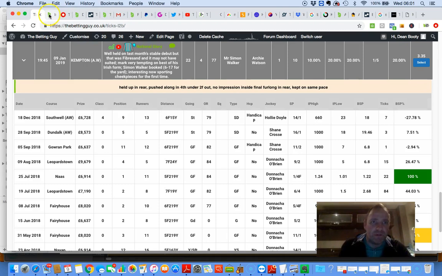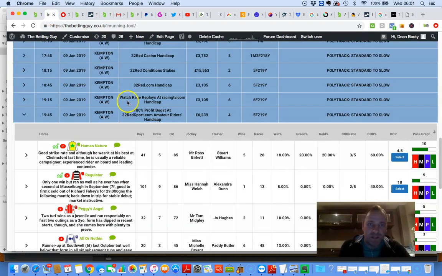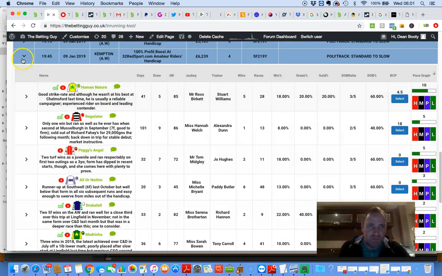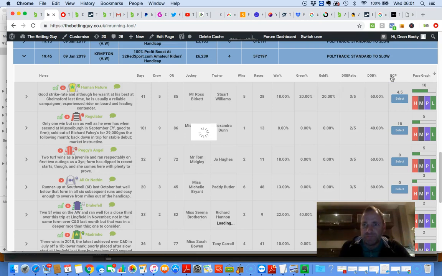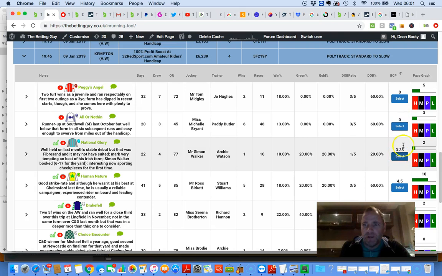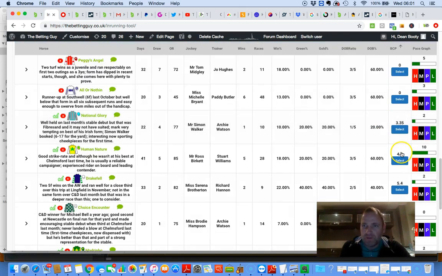So what I've done here is gone to the races tab, just a normal races tab, and have a look at the 7:45, and let's search it by Betfair current price first of all. They obviously haven't had any money taken on Betfair yet, so therefore there's 0. 3.35, second favourite 4.5, but interestingly, it's got a 10 on the pace, and look at all the rest of them.